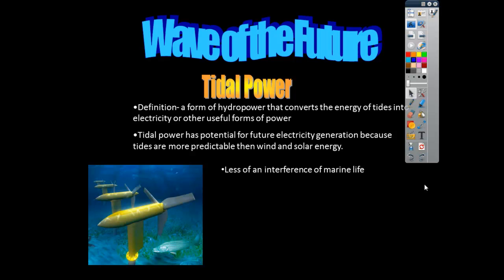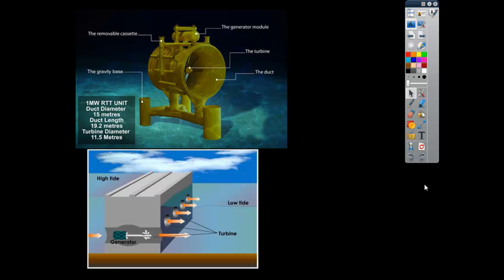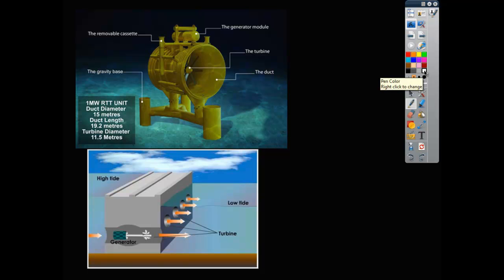Now, tidal power is an interesting concept with hydroelectric. The problem is it is super expensive to make, and it's not going to be utilized until our electrical needs are just so great that we're willing to spend huge amounts of money. But it is a promising idea where tides that come in and out, or especially out of bays and coves, we could actually trap that water, hold it, and then as it releases, use it to spin turbines. So in this particular diagram, I think you can get the idea.